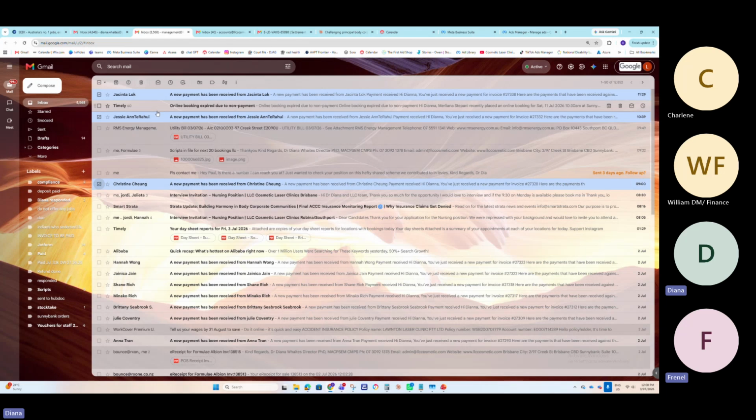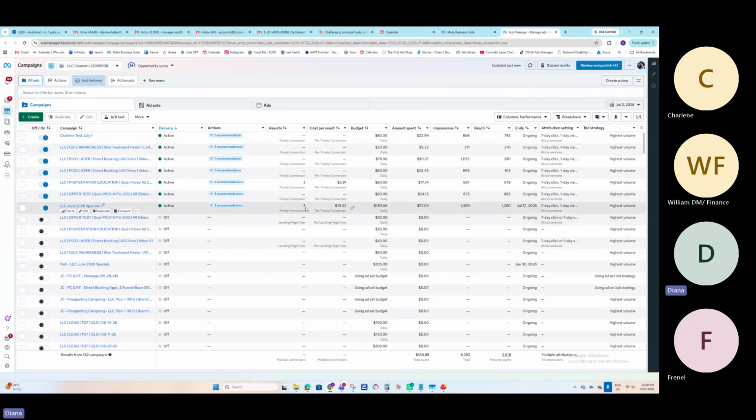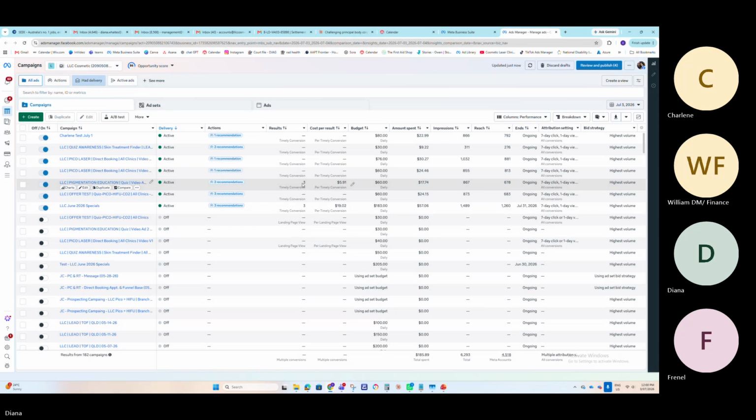Because, as you can see, I can verify 3 bookings that have come through. And Ads Manager is also saying 3 bookings. So this is tracking. This is not tracking. You know what I'm saying, Pranav? I can track this one easily. I can't track that. So where is that going?